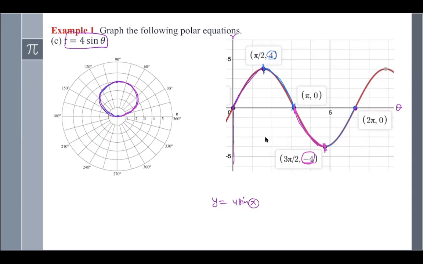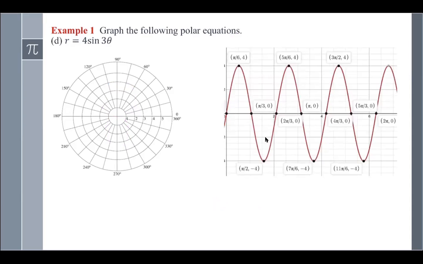Let's look at another example. Now here we have r equals 4 sine 3 theta. Again, we are going to do the same thing. This is theta and this is r. So we are going to graph that just like in the Cartesian coordinate system, and then we'll translate that here in the polar coordinate. So here at 0, the radius is 0. The radius becomes maximum, or 4 at pi over 6, and comes back to 0 at pi over 3.